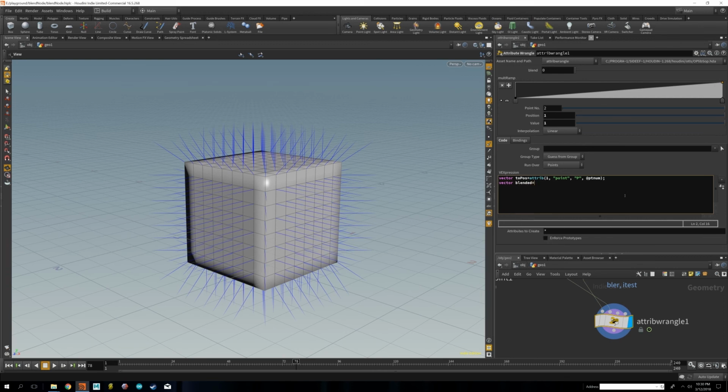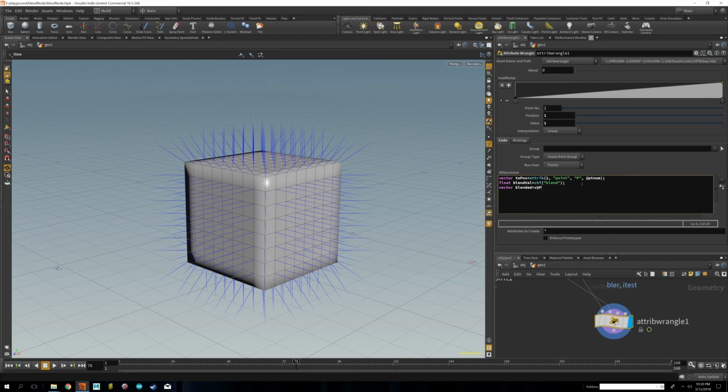It's easy. It's splendid because it's blended. All right. I'm just going to read the v@P, and that's the current point position that this node is iterating over. Oh, you know what? Right before I do this, because it'll save us some time, I'm going to say float blendval equals chf. The reason I'm putting the f in there is that in VEX, it makes it a lot easier to know what type of parameter is being read. And I'm going to type in blend, which was the float parameter that we had put in.